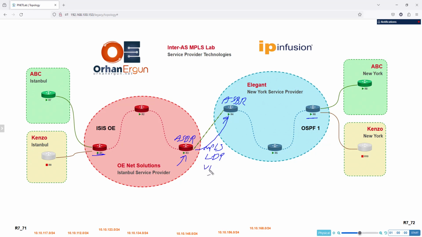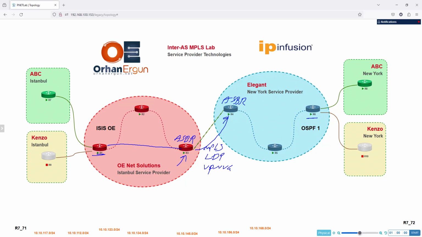And then a VPNv4 connection between these two, exactly the same as the VPNv4 connection that we have in here. But the difference is that when you configure VPNv4 on OcNOS devices between eBGP neighbors, you need to have this eBGP VPNv4 feature enabled. So that's just an extra piece of configuration that we need to do here, but that is not going to make a lot of difference for us.